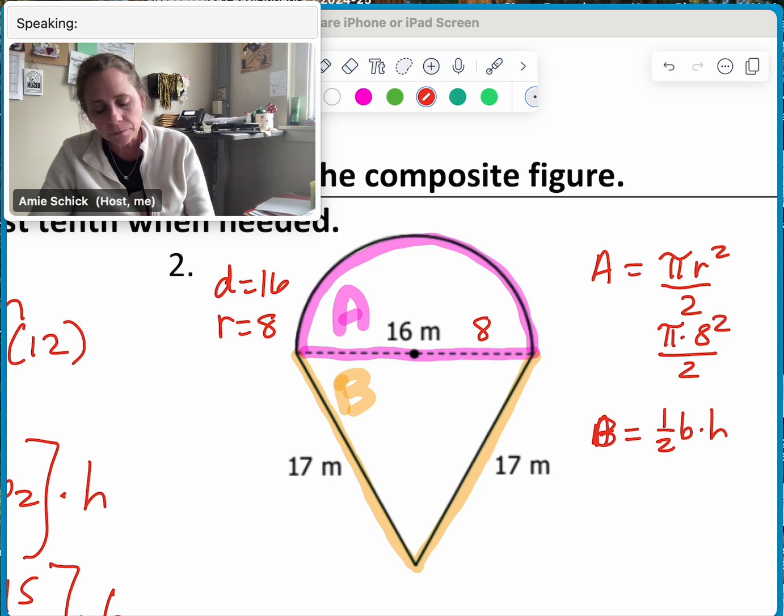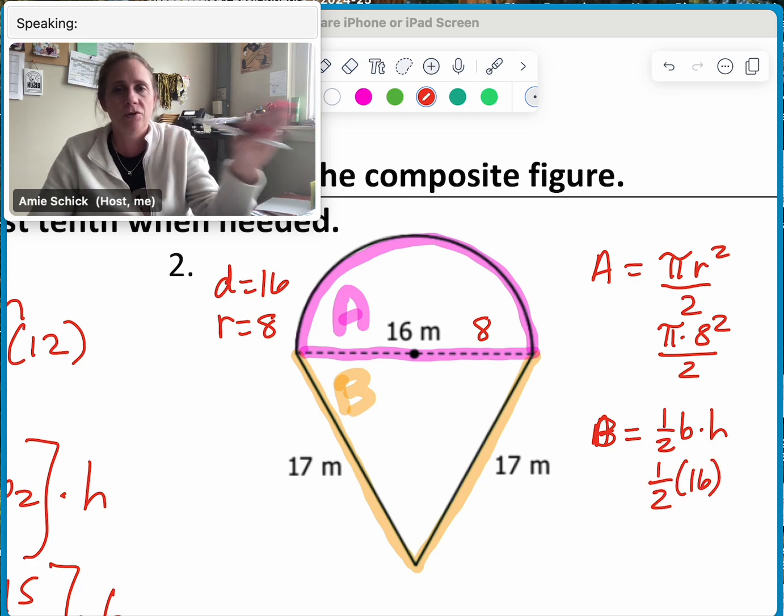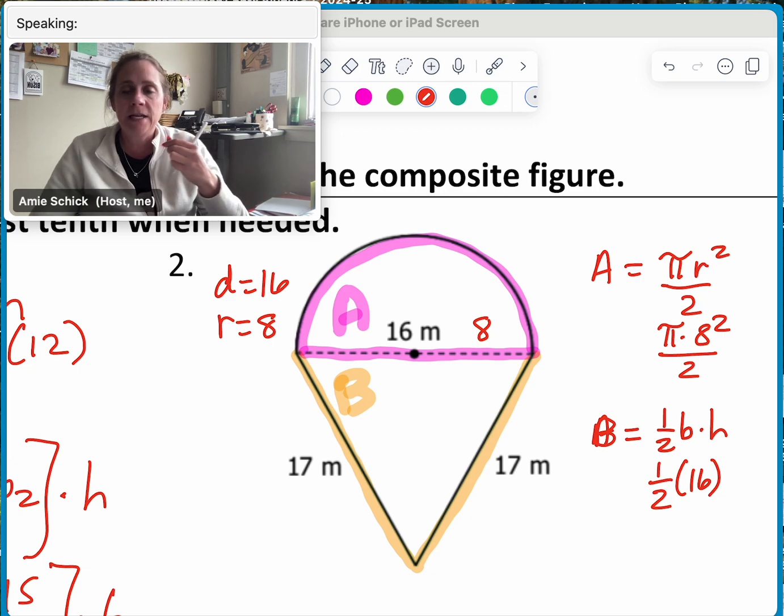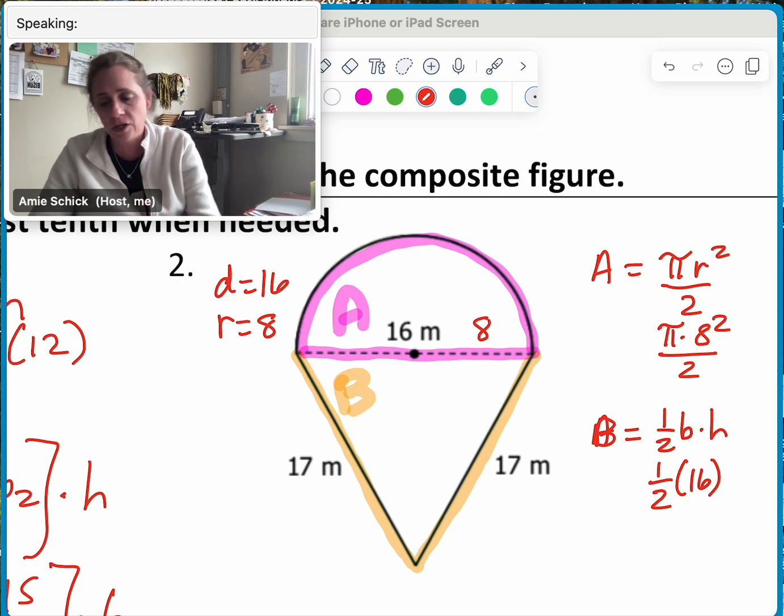For the orange shape, the triangle, it is what you might interpret as upside down. You could always redraw it. The base, I'm going to say, is 16. So how long is this triangle? The problem with what we have is how tall this triangle is is not in the picture. You have to have perpendicular proof, a right angle symbol. You have to see that mark that shows you how long by how tall. So I will be drawing that in.